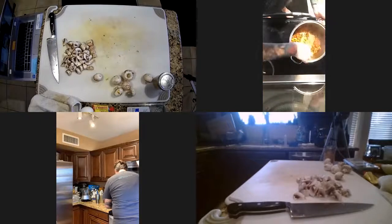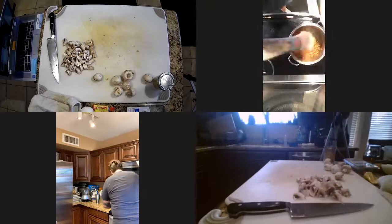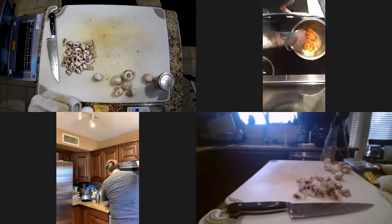Just making sure that it doesn't get too dark, right? Like it can be a little bit there. It's only going to add to the flavor of the soup.